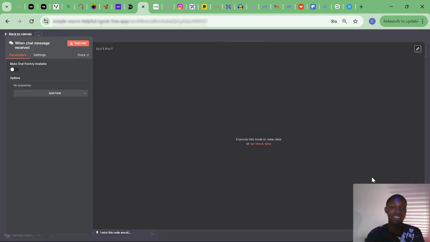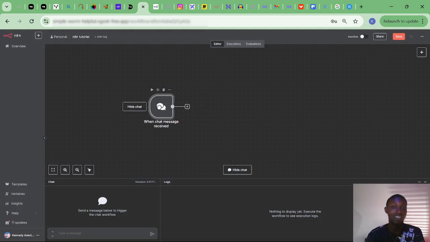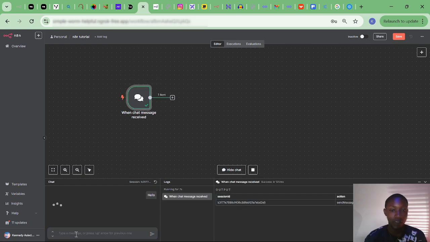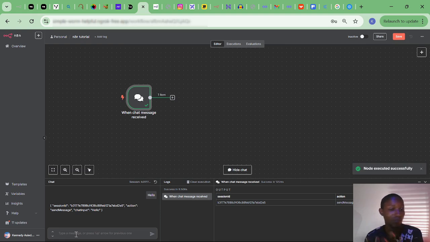The chat message is where you trigger the workflow by sending a message in the chat section. This is the chat inside n8n, not outside n8n, so the conversation that goes on has to happen here in n8n. Let me say hello. And this is the feedback n8n gives us: session ID and so on, which is of no use to us. We don't understand what's happening because we've not given any instruction to give us any answer, or attached any brain. So let's attach a brain.